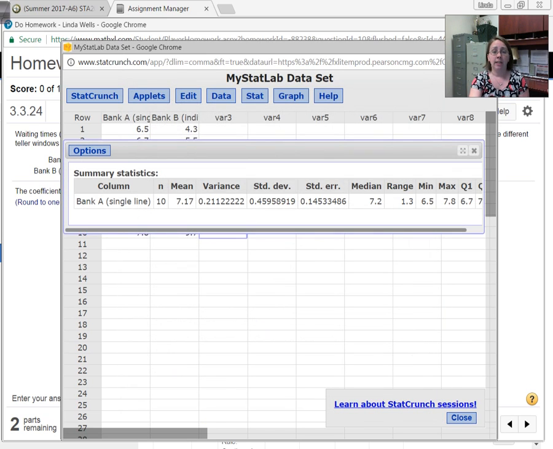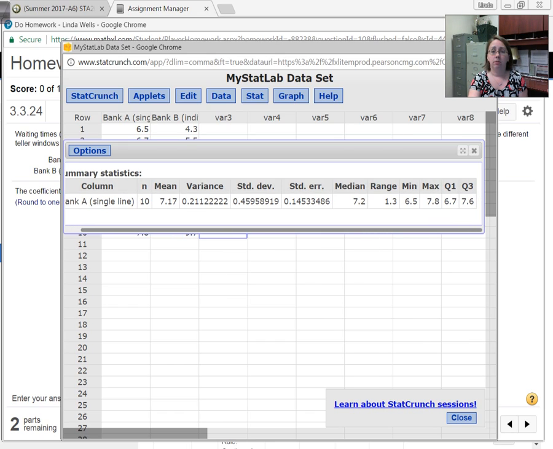So in your homework, it's going to ask you to find the mean sometimes. There's your answer. It's going to ask you to find the variance. There's your answer. Standard deviation. There's your answer. There is a formula on the formula sheet to calculate these. You don't have to. Standard deviation and variance, I will not ask you to calculate by hand. Use StatCrunch. On your test, I would be giving you these and ask you to interpret them. So interpretation is my focus, which is why I want you to use this program. I don't want you to calculate everything by hand. That's not the purpose of this course. The purpose of this course is for you to learn what the numbers mean. And that's where I'm going to focus on your testing as well.